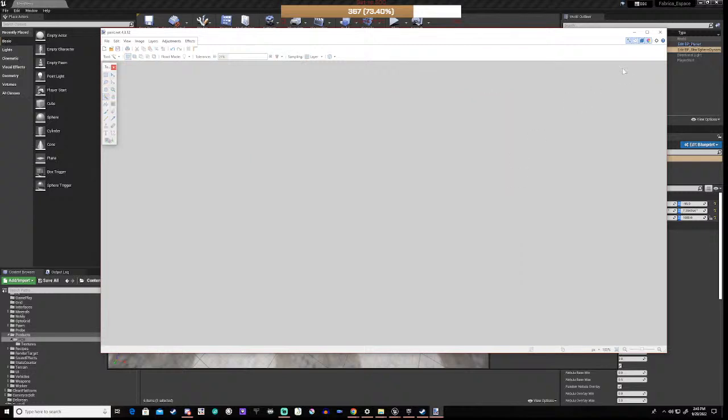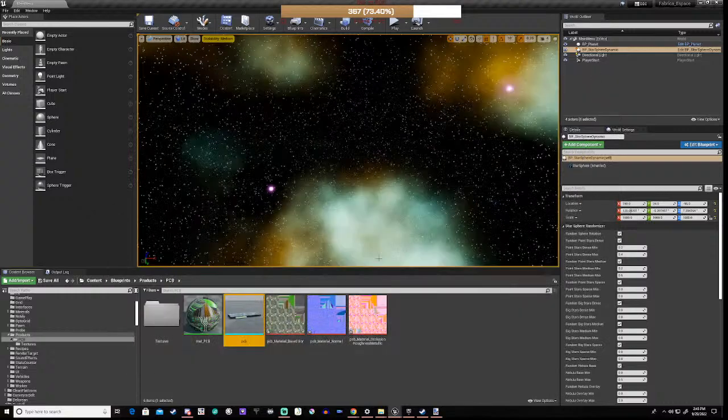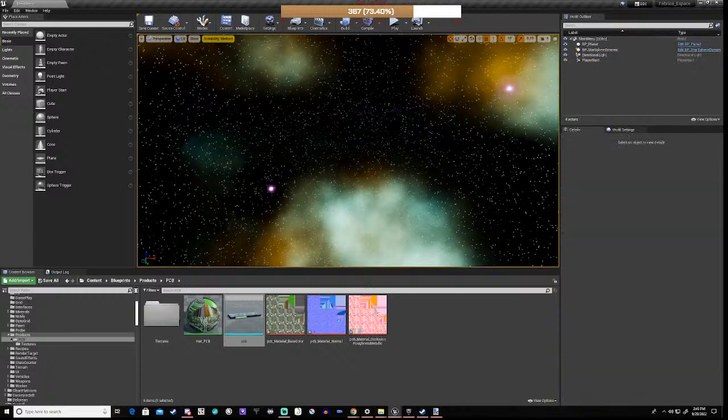Don't save. Right, I'll tell you the way we're going to do it. What we're going to do is we are basically going to drag it, and I think this is going to be too bright. Yeah, it's going to be too bright. So we'll delete that. We shall actually go into our map.